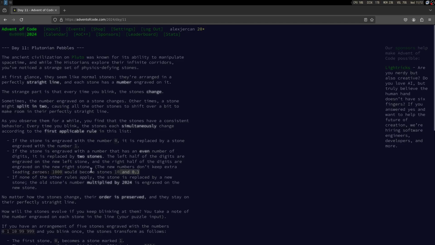JavaScript developers are going insane right now because in any language I guess you can just convert to string and then split in half. Yeah. If none of the other rules apply, the stone is multiplied by 2024.